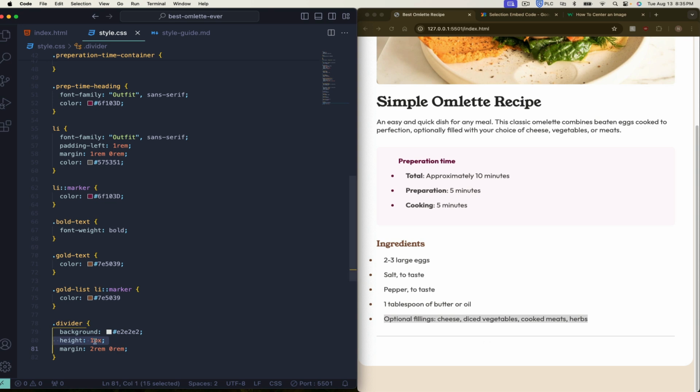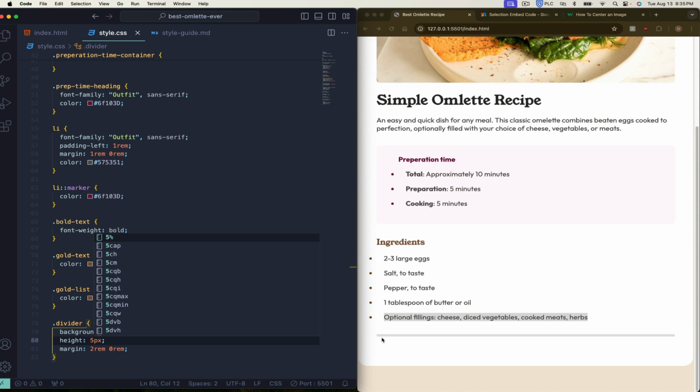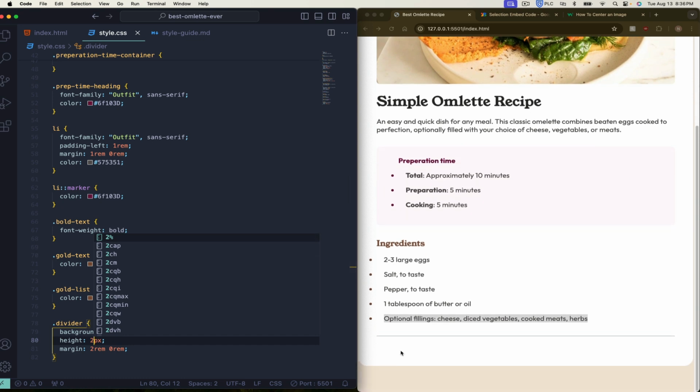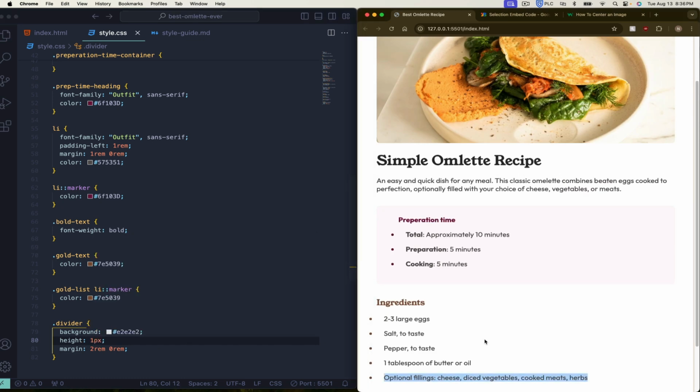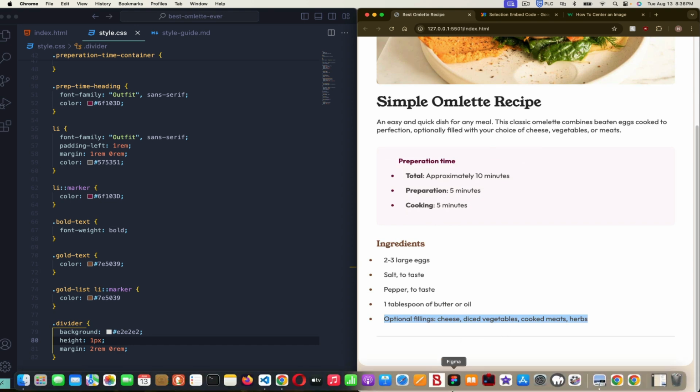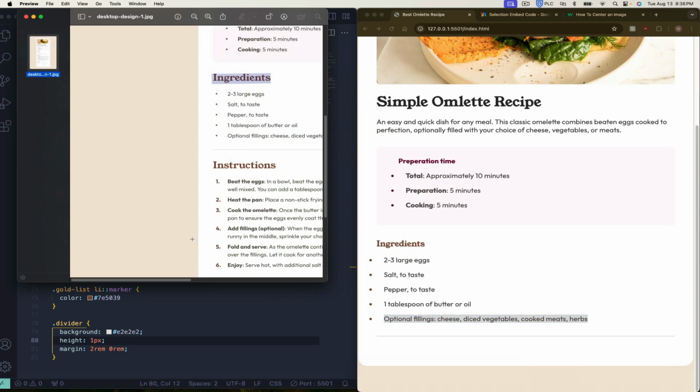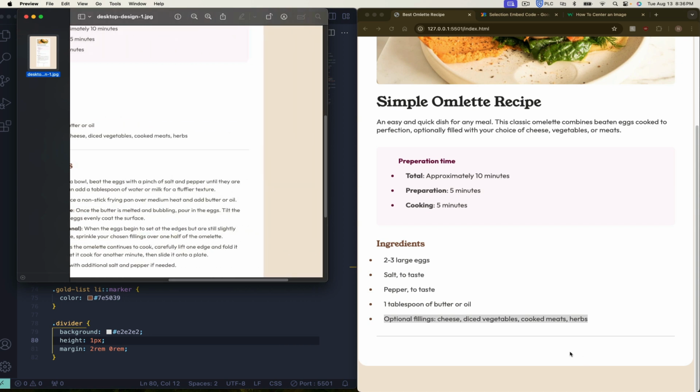And you can make the line fatter, like if you want it to be 5 pixels, you just control that with the height. Okay, so now it's really fat. We can make it 2 pixels, but in the design it looks like it's just 1 pixel. It's pretty thin, so that's how you control the height. And that's pretty much it, it's looking good. Let's check out the design. Yep, it should be just as long as the content, and it is. So looking good. There's our divider line.